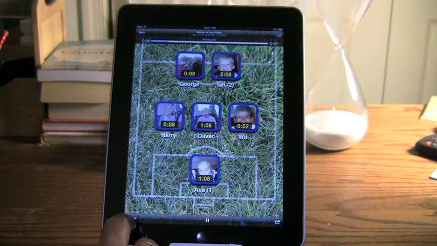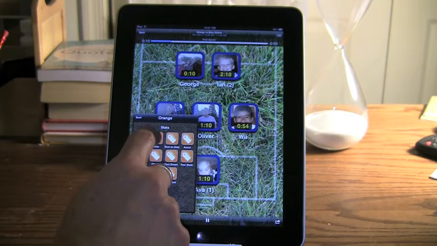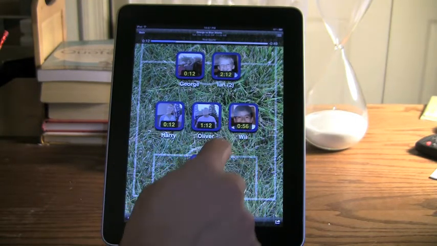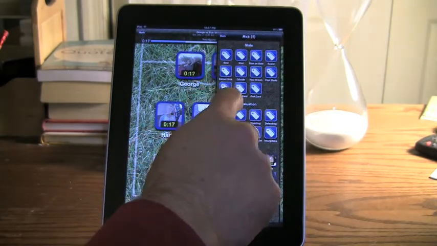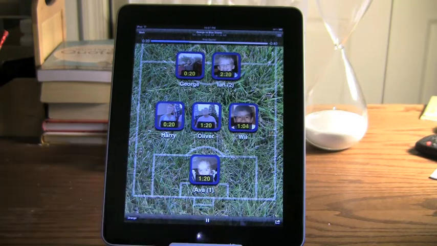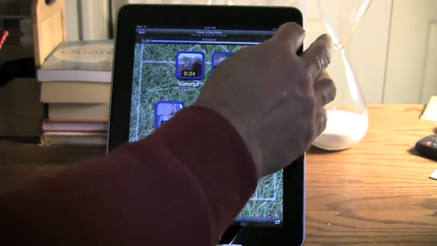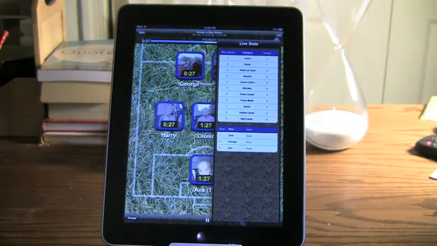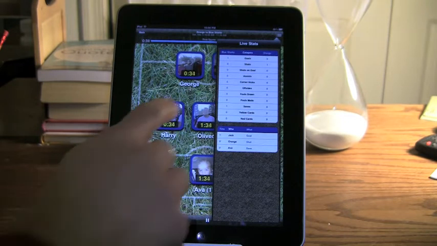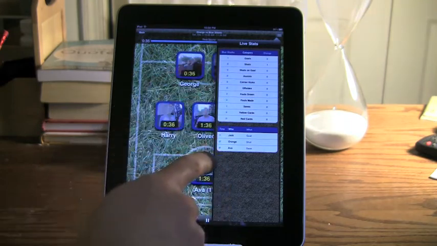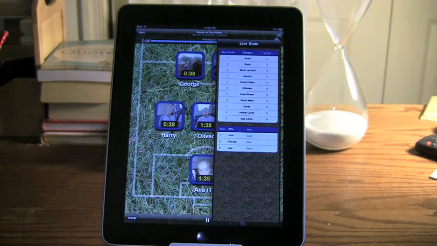Let's just do a couple of different stats here. So Orange had a shot. Ava made a save. So the nice thing about the iPad is you don't actually leave this screen at any point. So that's kind of a nice feature. Again, on the iPhone, iPod Touch, this would actually flip the screen. But here I see my stats summary. All the stats categories up here, and then just a sort of log of when those things actually happened.